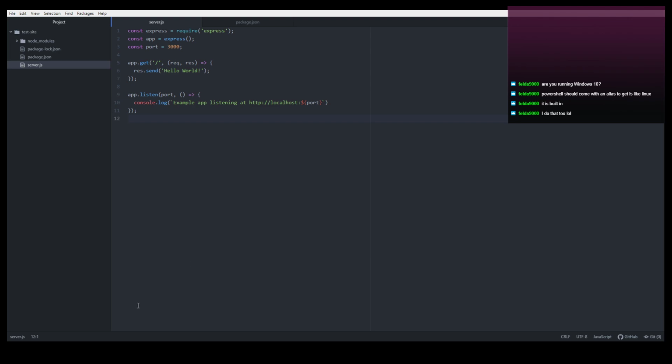I'm actually going to set my project up a little differently here real quick in order to do that. Because right now I have everything in this test site directory. But if I'm creating a project and I want to be able to have multiple things in here, I probably want a project directory that my test site is going to live in.